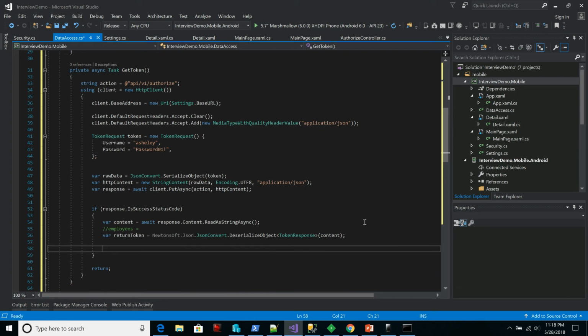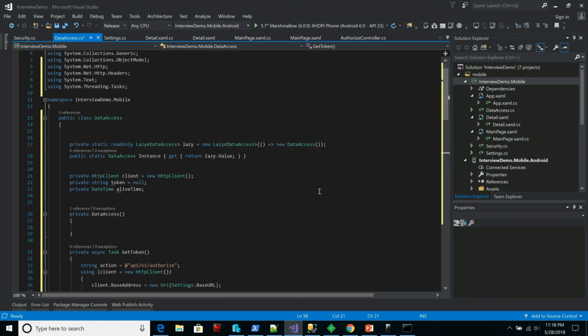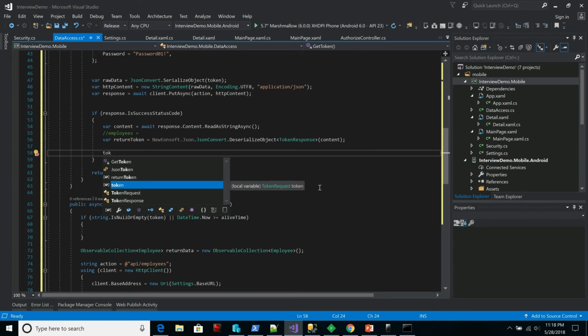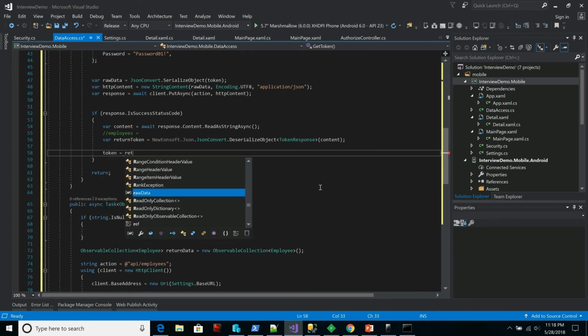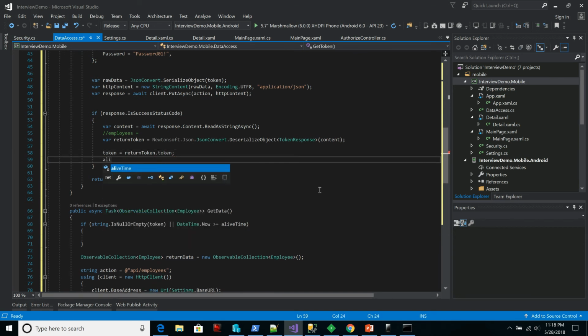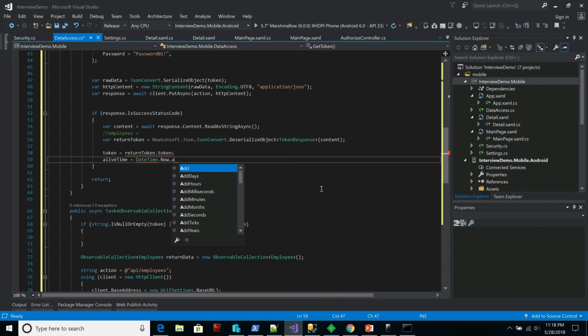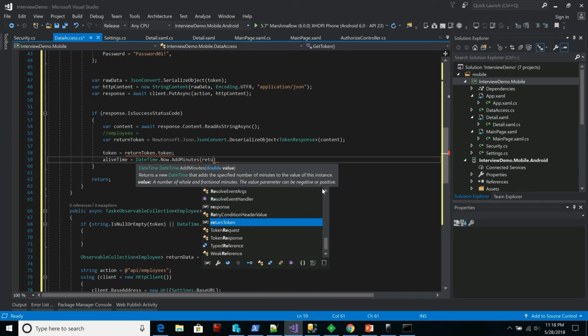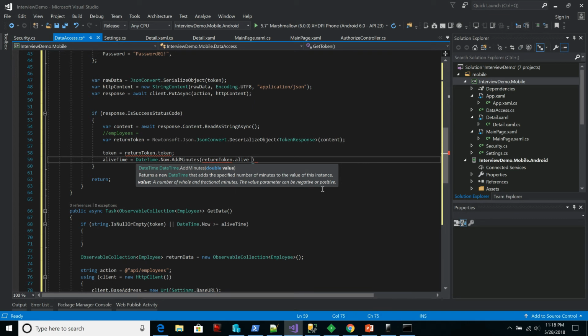And so what are we calling that? Token equals return token that alive equals DateTime now, add minutes, return token alive minus 1 minute.